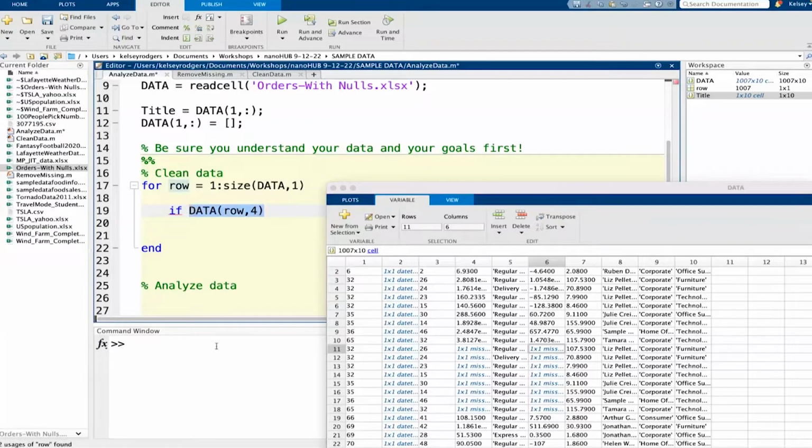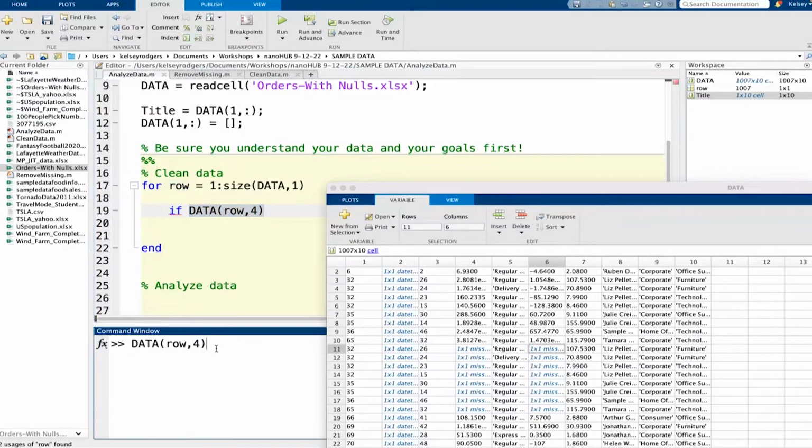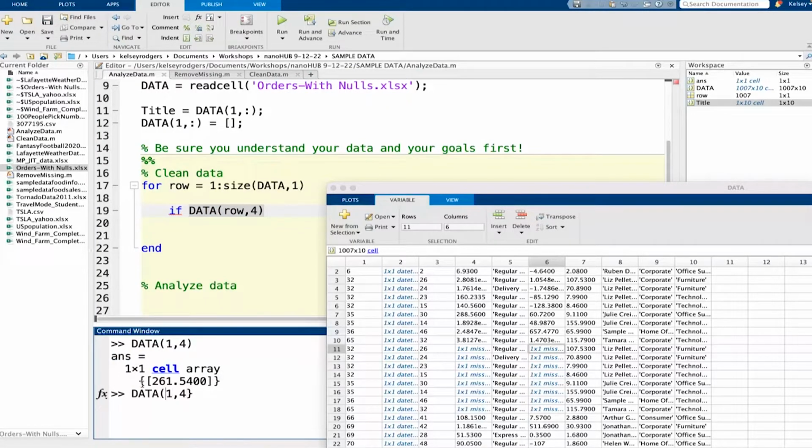So one important thing to be aware of is when we are reading an Excel file in, the type of data we're working with is a cell array. If I were to just extract this information, I'm going to extract the whole cell. So it's like I have a packaged box and I haven't extracted anything inside of it. Here, instead of parentheses, I'm going to use braces. That says open the box. I want the information out of the cell, not just the cell itself.